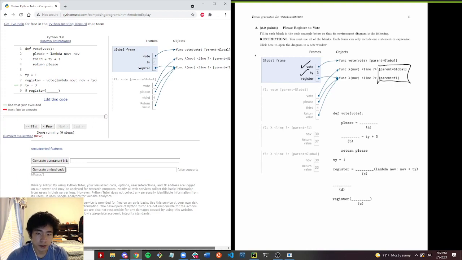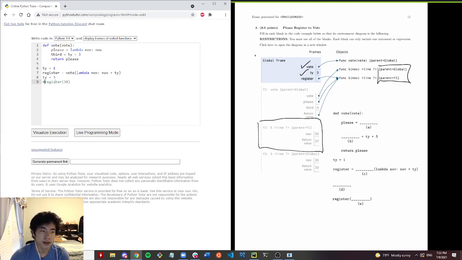And now if we go to the environment diagram, if you notice right here, that lambda function is being called with parameter 30. And since it was called with a lambda function, we know that the parameter probably can't be changed, because how are you going to change the parameter in a lambda function? You can't really fit an assignment statement in there. So we're going to have to do register of 30 somehow.